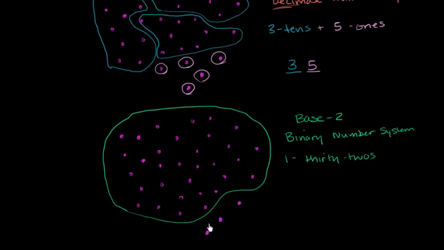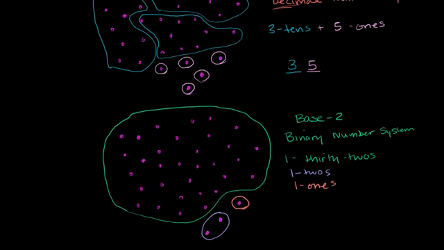I skipped 1. So let's draw our places here. So we looked at groups of 32. 32 did go into it. Then you go to 16. Then you go to 4. 4 still can't go into this remainder right here, but 2 can. So now let's do a group of 2. So a group of 2 would look just like that. So we have 1 twos. And then what we have left over is just one group of 1s. Having trouble switching color. One group of 1s. So how would we represent this in base 2?